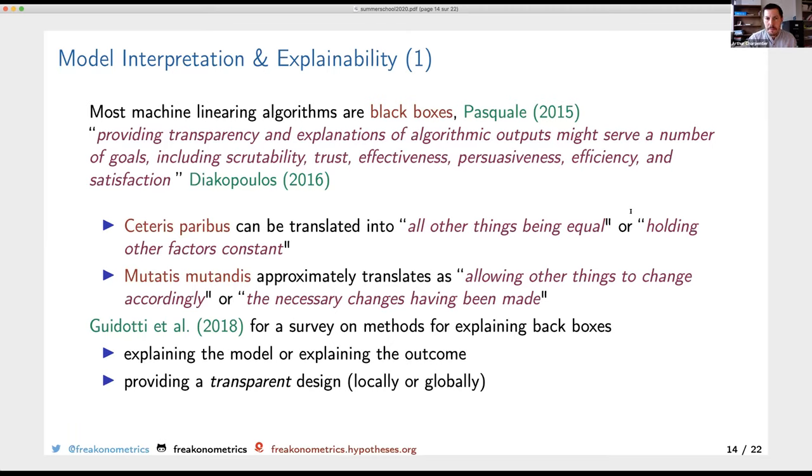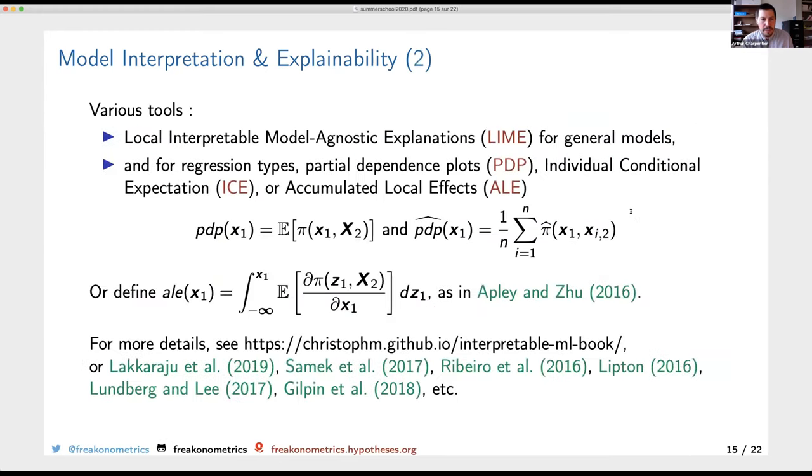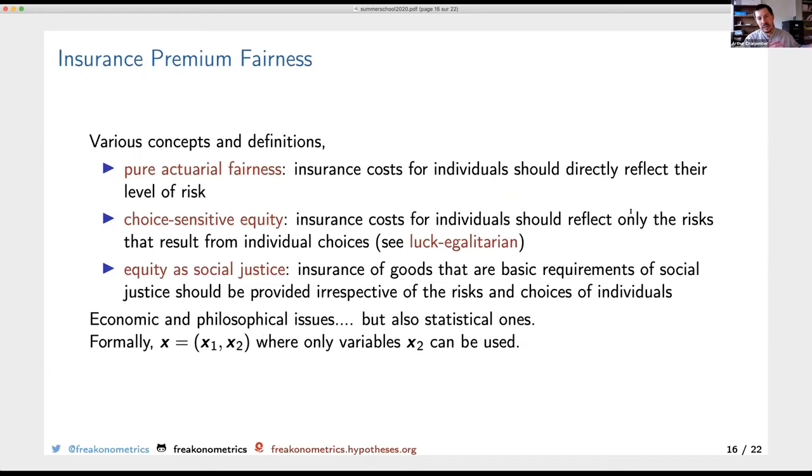But in pricing, when you ask for a premium, it cannot come from a black box. You should be able to explain to the driver, I'm sorry, the premium is high, but it's because of your age and it's because of the type of car you're driving. And if you cannot say something like that, there's no way we can sell insurance. There are a lot of discussions of interpretability and explicability of models. Maybe I will skip those slides, and if you have questions, I will go back to that.